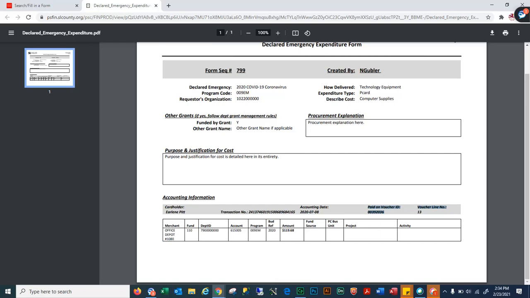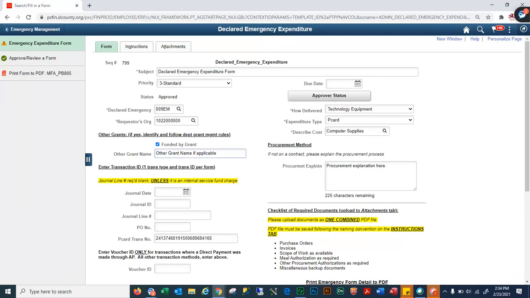We've adequately covered how to enter the information for the transaction on the form input page. We've reviewed how to print the form to PDF. Briefly, we can look at the other pages here. For reviewers who are accessing the backup documentation for forms, you may visit the Approve and Review a Form page.